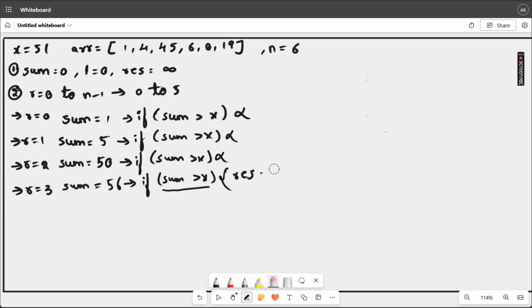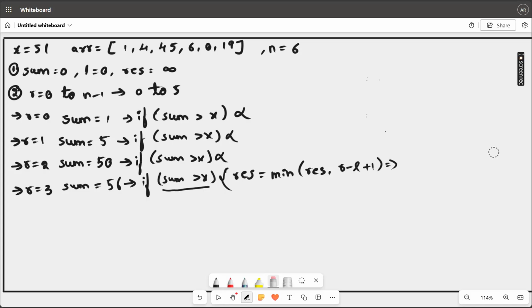So RES equals the minimum of RES comma the current window size, the current array size which we are adding. We added the values from left to right, so the length will be right minus left. It is 0-based indexing, so plus 1.